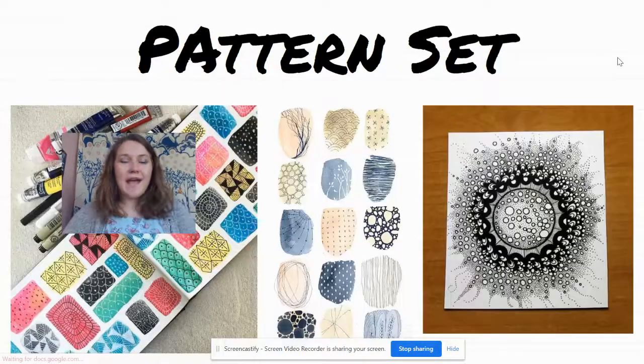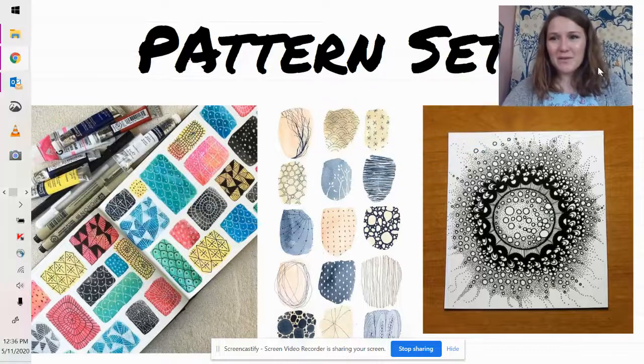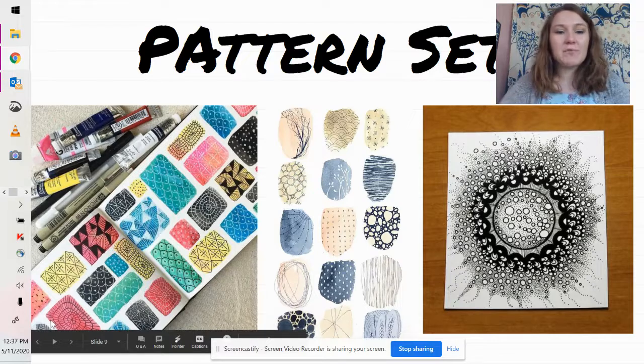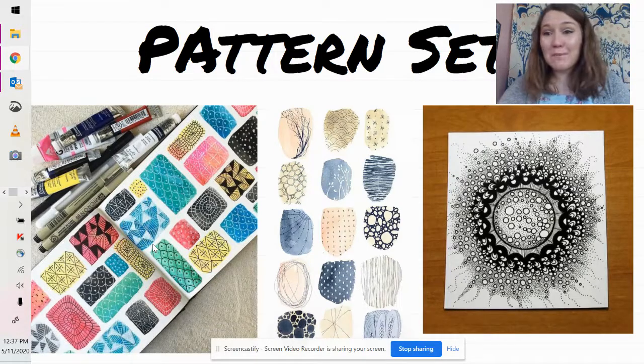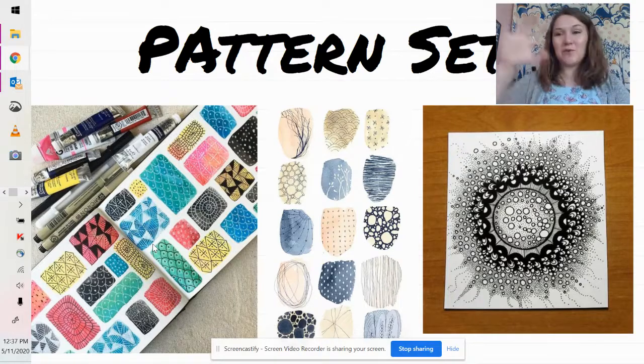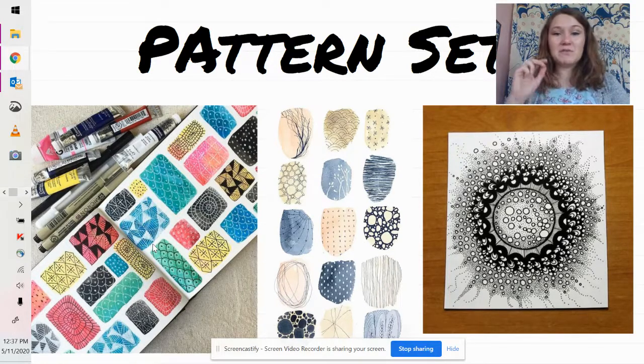We're going to take a look at pattern sets next. So I'm going to go up here in the corner. These are all different examples of pattern sets. These are all totally acceptable ways to go with this project. You can see these first 2 examples, the artist used watercolor or another type of paint in the background. Some of you have those Copic markers or alcohol-based markers where you can put down a little background color, and then you can go ahead with gel pens or something else and draw back on top if you'd like. Totally fine. These are just abstract patterns. They don't have a name necessarily. They're not items you can reach out and grab. But you can see there's multiple patterns being used on both items, this one here and this one here.